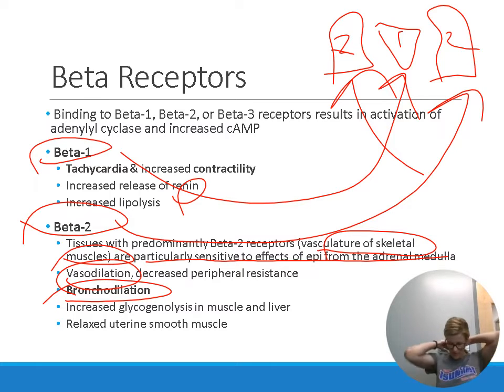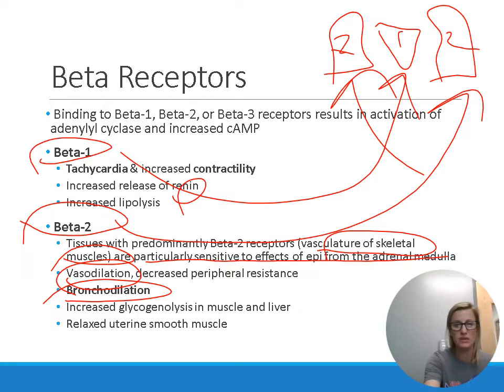It might seem weird, right? Think about stimulating the sympathetic response. It causes vasoconstriction in some vessels, and it causes vasodilation in some vessels. That seems weird, right? How can the same exact neurotransmitters cause some vessels to constrict and some vessels to relax? Because different vessels have different receptors in them.